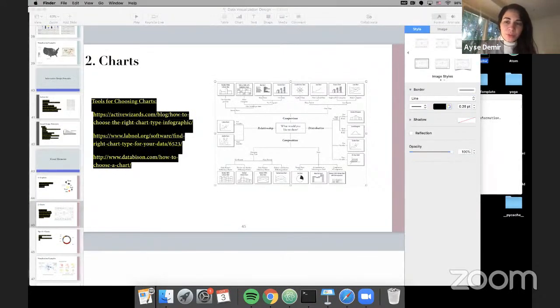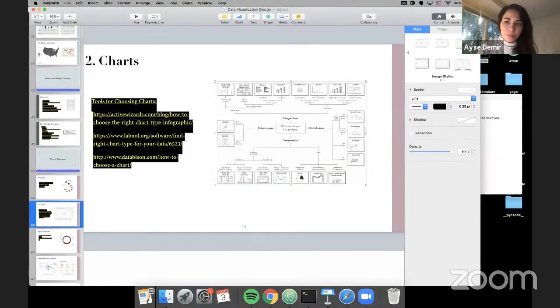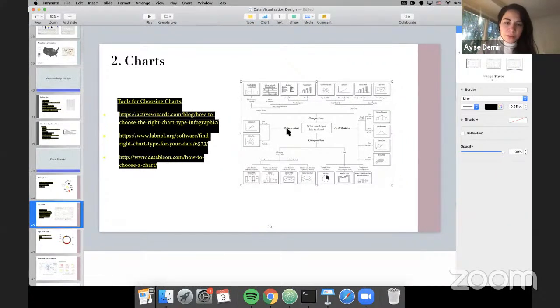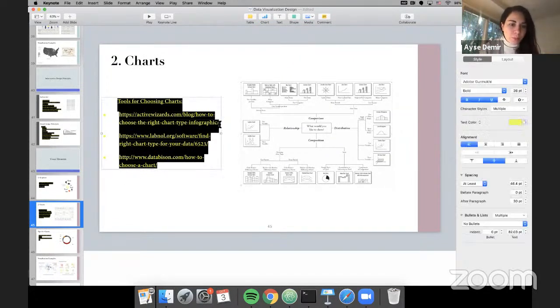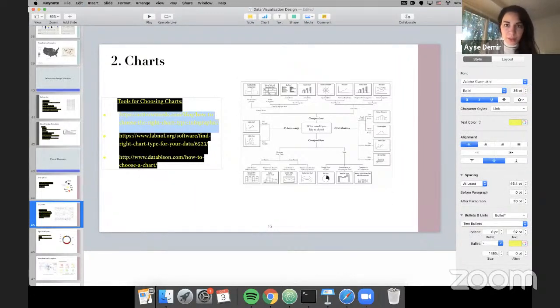I think this is a good example where you can start with what you would like to show. Is it going to be comparison, relationship, composition, distribution, and so on? You can always use these as a reference. I can go ahead and share this one on the chat, so that whenever we're working on our next exercise, we can use it as a reference.